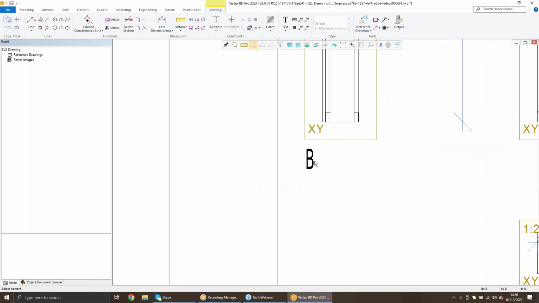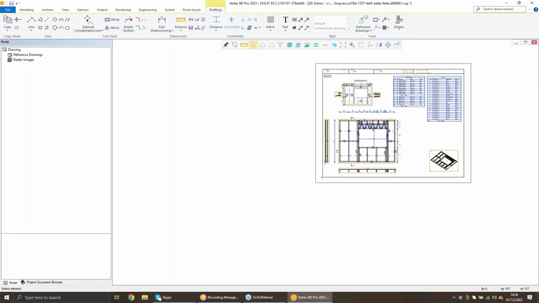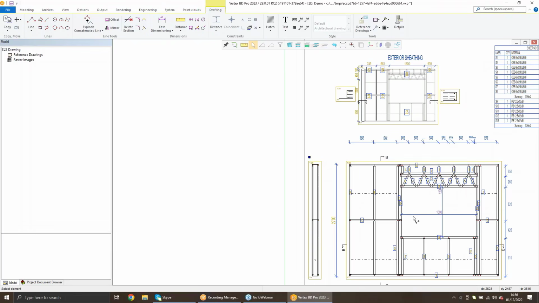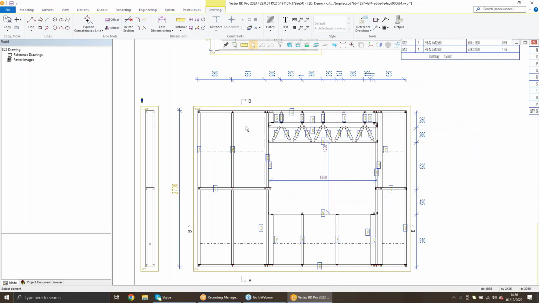Now we have this B here. If you want to change that position, you can easily move that up to here. We will likely develop this feature more in the future to add different types of text to different views.